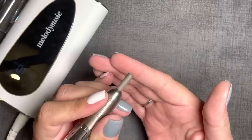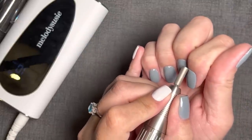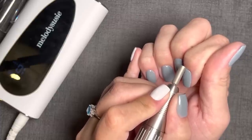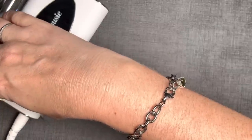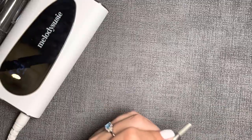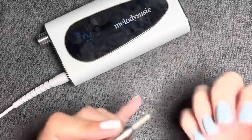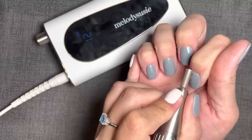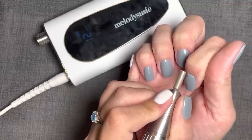When you're going towards yourself with your left hand, you're going to want this in reverse. If you're going away from you with your left hand, you'll want to put it in forward. When you're using it with your right hand and you're bringing it towards you, you'll have it in forward. When you're using your right hand and you're bringing it away from you, you'll have it in reverse. Does that make sense? You want it to essentially be rotating in the opposite direction of how you're using it. Does that make any sense whatsoever? I hope it does.